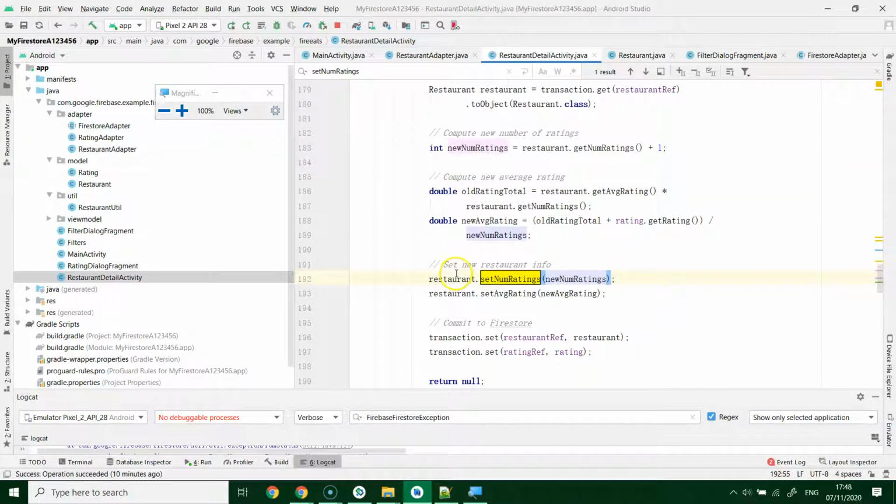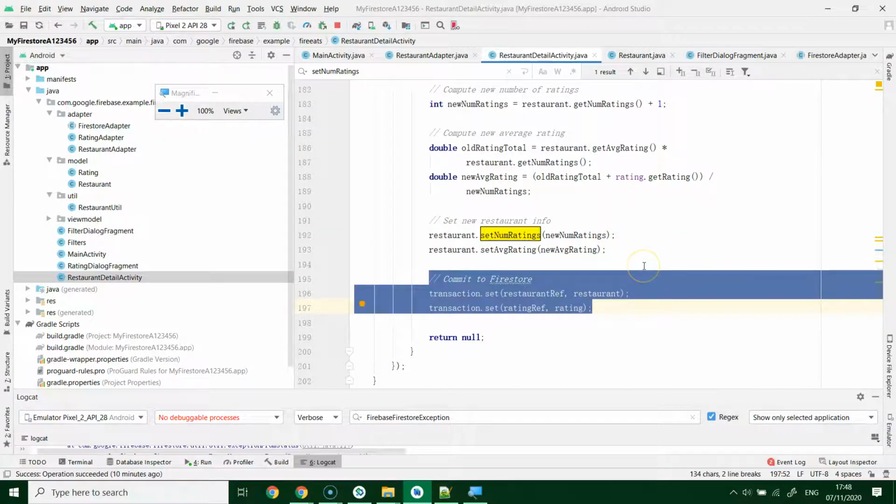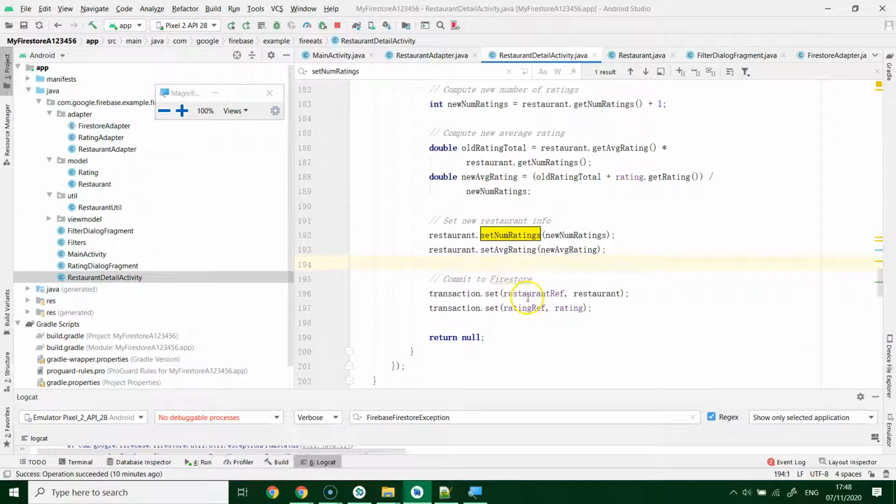So the new information will be stored inside the restaurant. After that, this is the code where you replace the data inside the Firestore. So you have the old information and then you have the new information. Using transaction.set, you are replacing the old restaurant information with the new information.